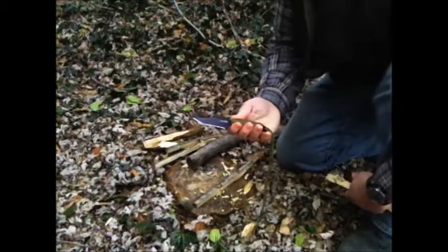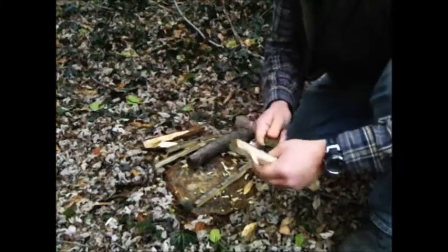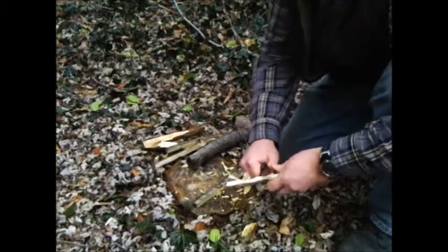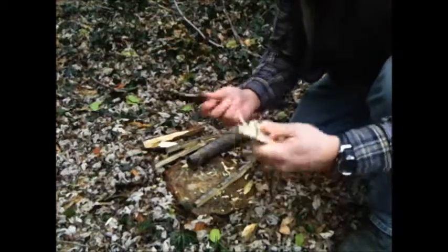Okay, so what we have here is the Survivor knife. It's a very cheap knife, and you're getting what you pay for when you buy it. I mean, it will process wood. It doesn't hold its edge a super long time, so if you're going to carry it, carry a knife sharpener with you.